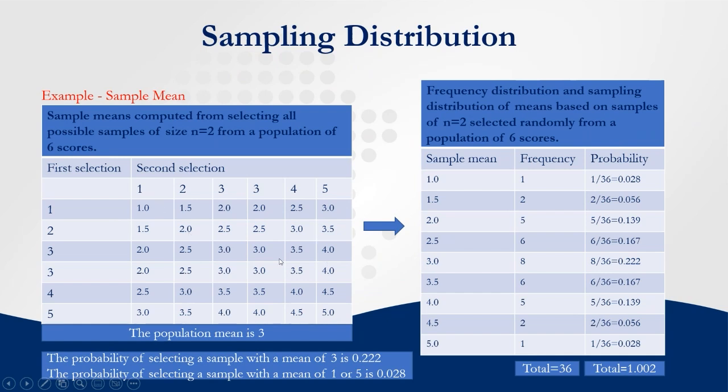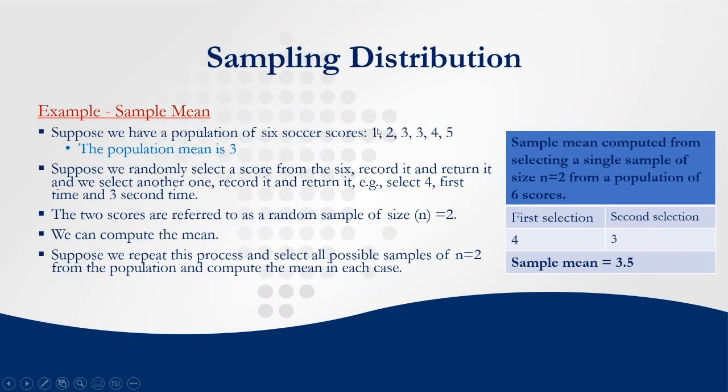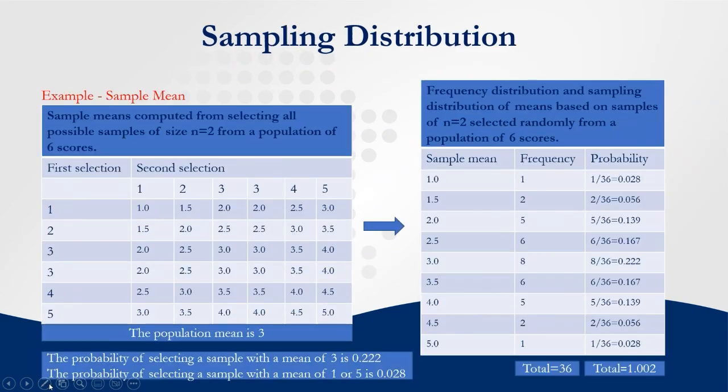And we know the population mean, because remember, with this example, the population is these 6 scores. The average of this would give me the population mean. These are the sample averages that you see here. All of these are the possible sample averages, depending on the combination of the scores that I would have selected. And I can now compute the probability and ask, what is the probability that my sample mean will be 1?